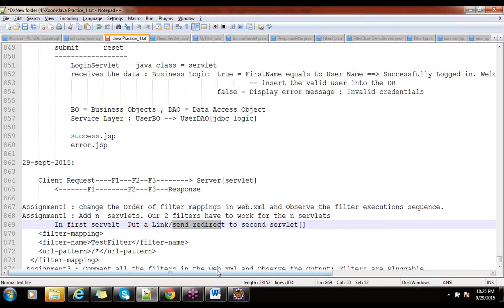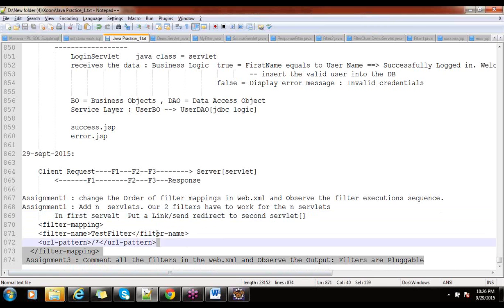Within no time, before you observe, the second servlet gets invoked. So if you want to observe properly, put a link and mention the path of the servlet in the hyperlink. Choice is yours. If you are comfortable with send redirect, do it with send redirect, or else you can put a link and observe. That's all about filters.